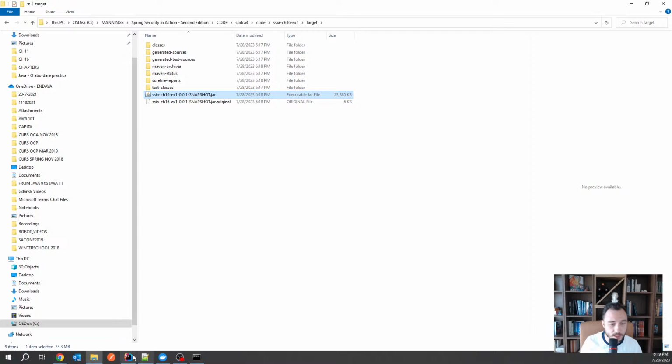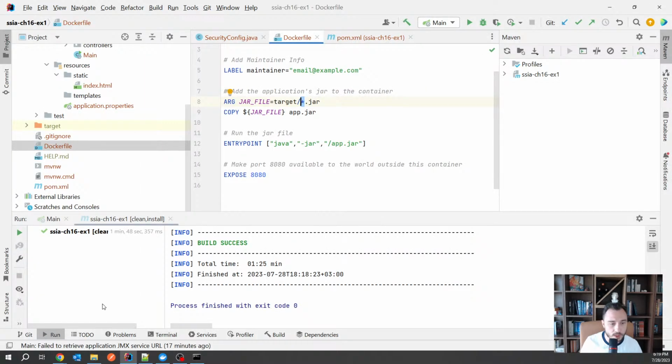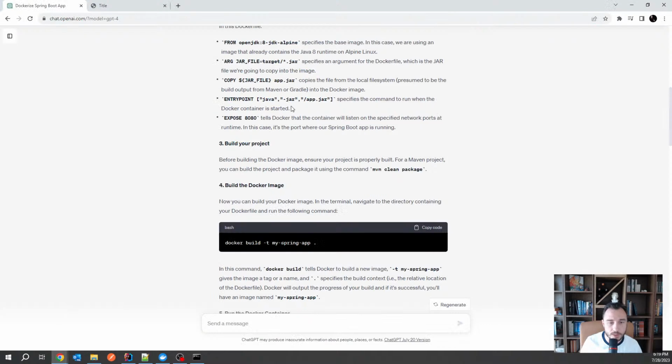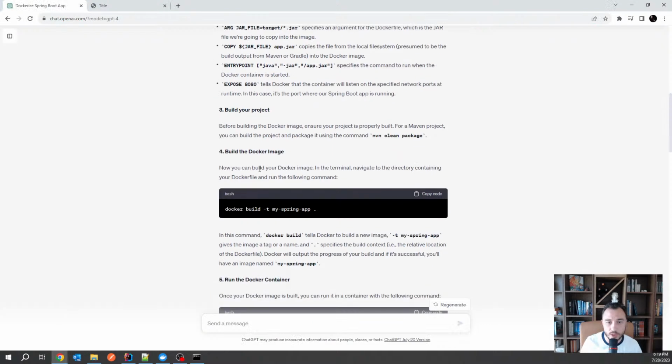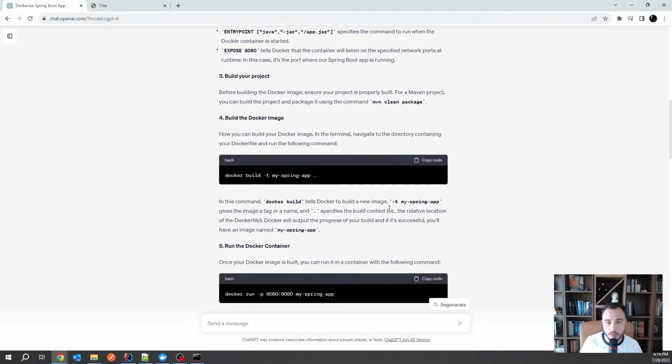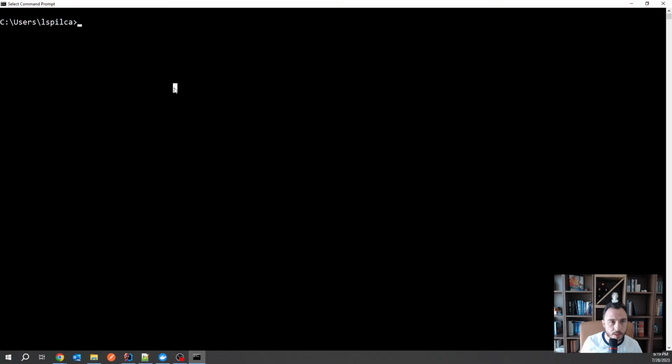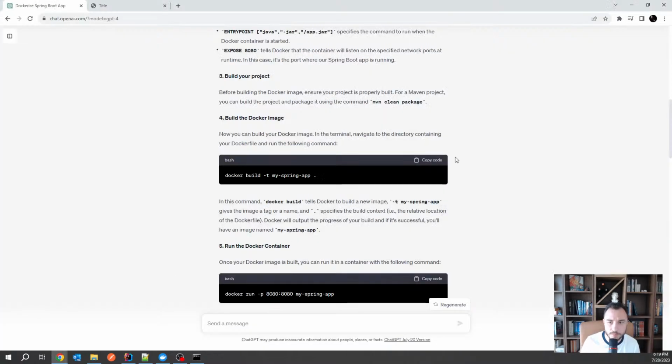Where was I? So I was actually here and trying to build my app. So I built my project. I have a jar file, and then it tells me build a Docker image. So use this command and use the name of the application here. And okay, I will call it my Spring app. Fine with me. Seems not to be able to paste, or what? Or I didn't copy it. Oh, I didn't copy it. Copy code. Okay. Fine enough.